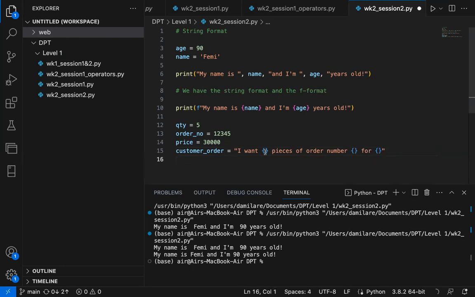Customer order: I want empty curly braces pieces of order number, empty curly braces. So these are 3 placeholders, 1, 2, 3, right?